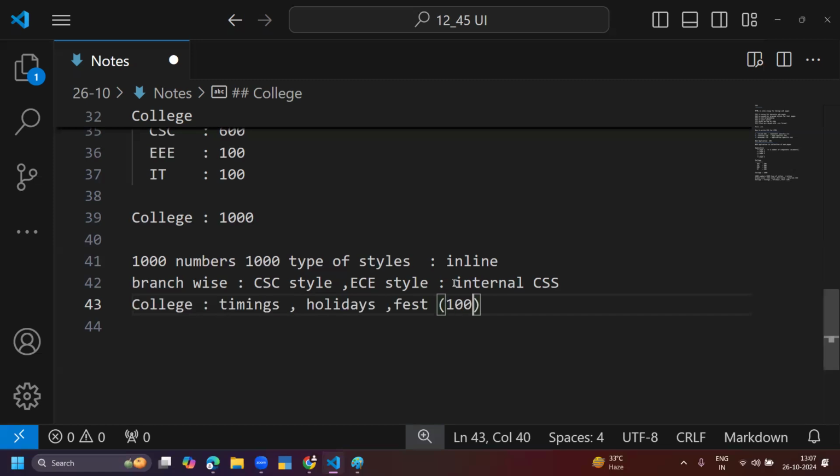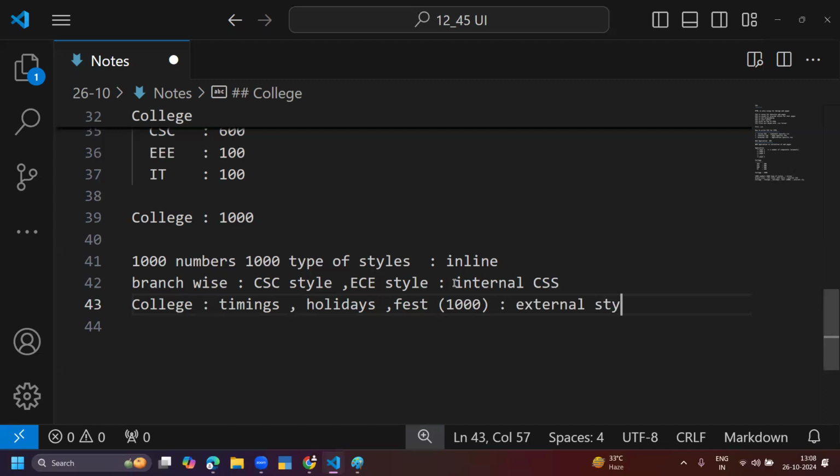This is a common style I am applying for the college, so it is applicable to each and every branch and each and every component in the branch also. That is the meaning of external style.